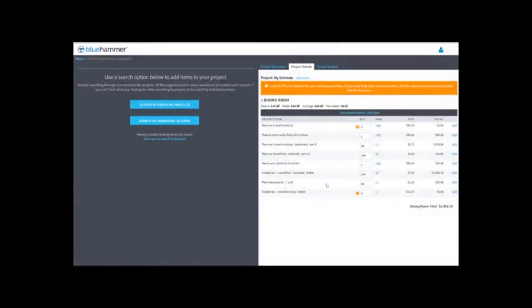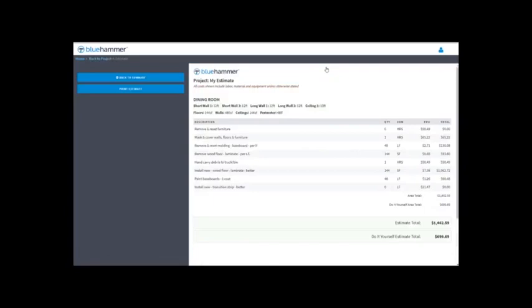Now, typically removing and resetting furniture, a contractor won't charge for that, so we left it at 0. Install new transition strip, same thing. If your contractor is going to charge you, you can add these in here before you compare it to their estimate. So once you've done that, you'd go up to the top and select Project Report, and it's going to break the project down and give you an estimate of what you can expect to pay a contractor as well as a do-it-yourself price.